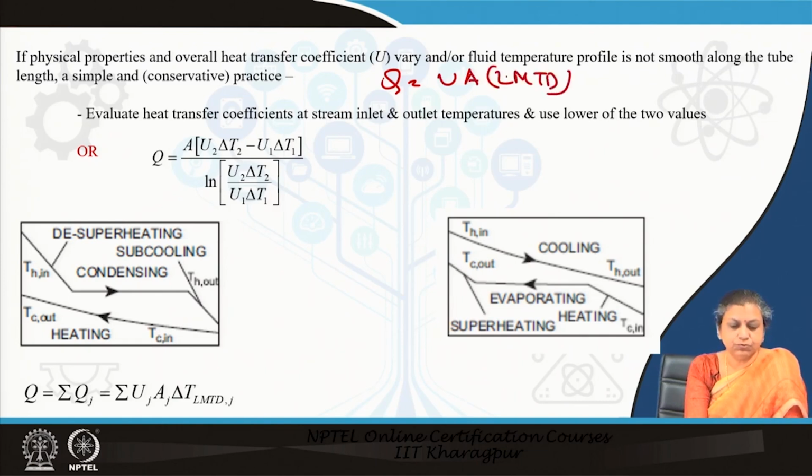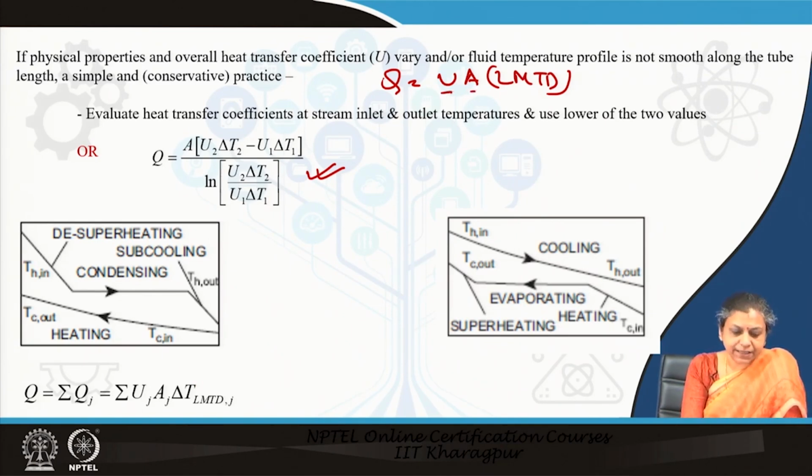So, for that case you can do two things. One is you can evaluate u at the inlet and you can evaluate u at the outlet. Naturally, if you select the lower u, you will get a higher A, and so that is going to serve your purpose. Or in other words, in that particular derivation, your u LMTD should be included in the integral, and you can get this particular expression, you can also use this. The last thing which I will be telling you about LMTD, ending this class, so that from the next class we go for discussions regarding u and how to find out A, etc.